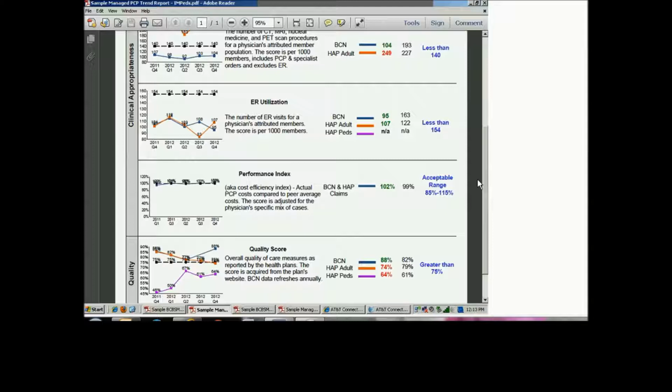A higher performance index, in this case here you see on the report we're displaying on the screen, indicates that your costs are higher compared to your peers when treating your patients, and vice versa for a lower performance index. This is a really important measure because cost is becoming increasingly important, and collectively as a network, if we can manage our costs better relative to other physician groups, of course accounting for that difference in patient mix, the better off we'll be in a relatively new era of healthcare reimbursement, which is basically rewarding for value, not volume.